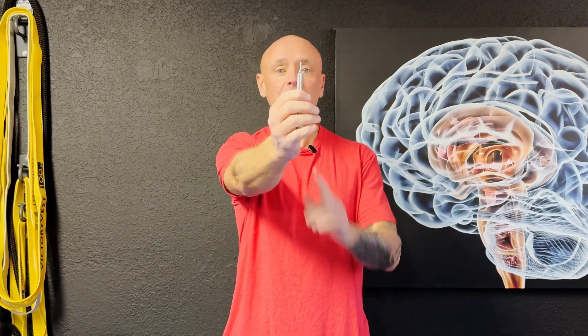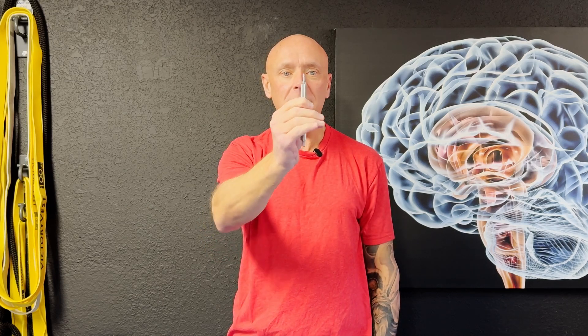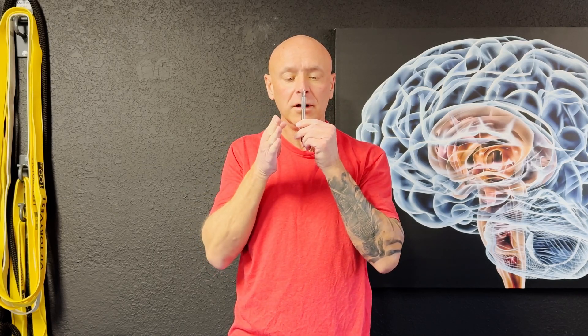Another test is the basic pencil push-up test. Take a pen or pencil, put it out in front of you at arm's length, focus on the tip, and bring it in all the way to your nose. Hold it there for about five seconds, then follow it back out. This tests muscular coordination — we're trying to converge the eyes and then diverge them symmetrically. Someone with a severe disruption of muscular balance may converge, and then one eye will suddenly go and no longer participate. There will be a video of a former staff member with severe exophoric issues that clearly demonstrates exactly what we're talking about.